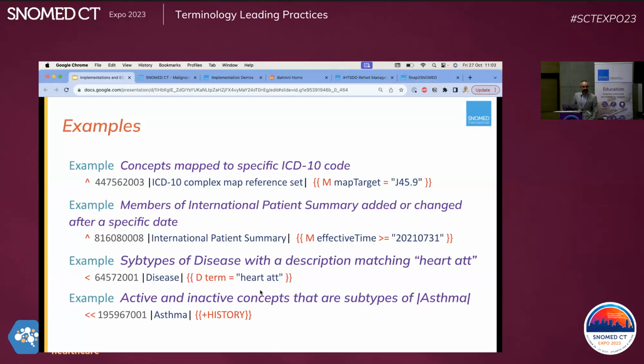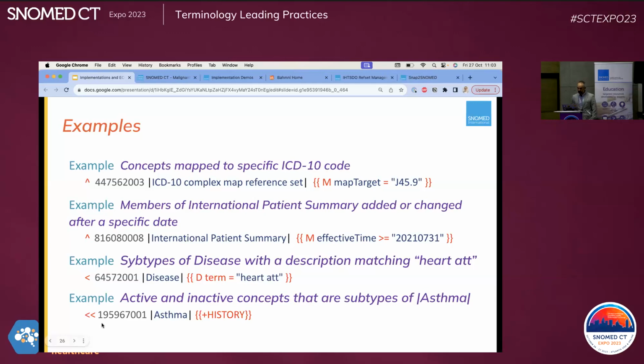Does it always have to have at least 3 characters for it to be valid to search, like in the search box? Yeah, the ECL specification doesn't say. We haven't constrained vendors, so it's down to the implementations. In our Snowstorm implementation, yeah, you need 3 characters. Otherwise, you'll get a bad request error.